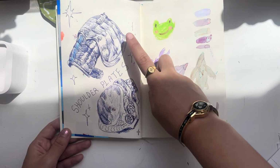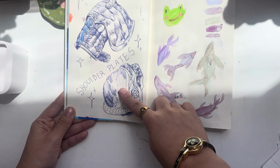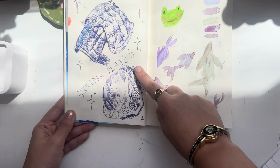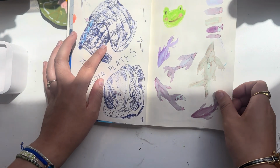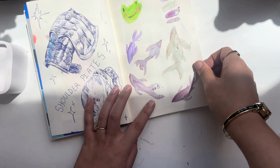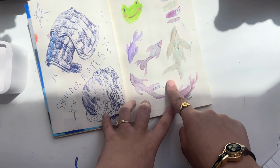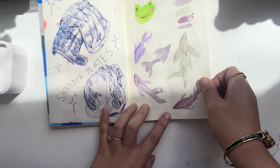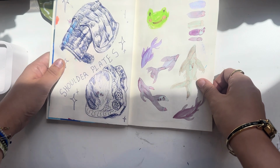But yeah, shoulder plates. I want to do more studies of things that I draw a lot but don't actually know what they look like, and a lot of my characters have armor, but I never draw armor correctly. I did this in ballpoint pen. And then these are Ganzai Tambi granulating colors from Kuretake. They're really interesting. I definitely do want to draw more, but I don't know.